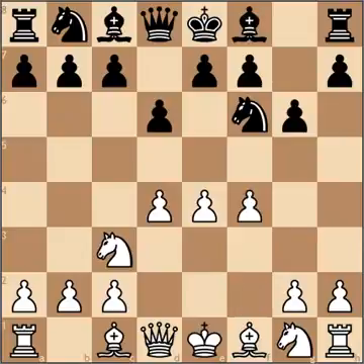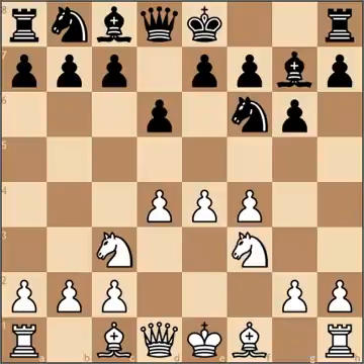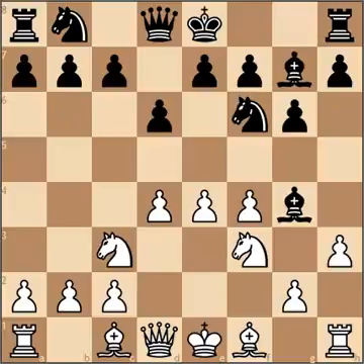So I put more pressure in the center with f4, and he goes bishop to g7, and now I go knight to f3. So he goes bishop to g4, pinning the knight to the queen. So I go h3, challenging the bishop right away. So he decides not to exchange, so he goes bishop to d7, retreating.